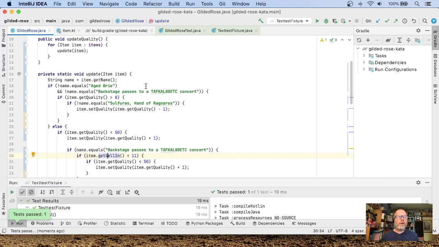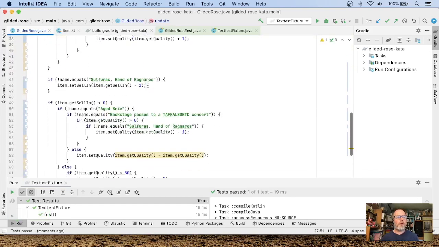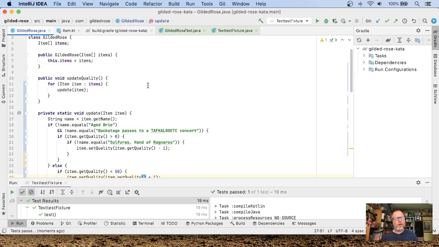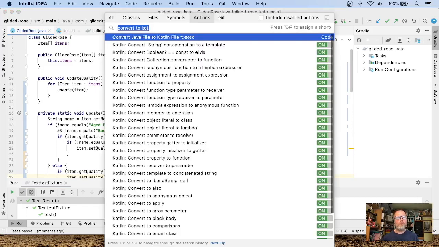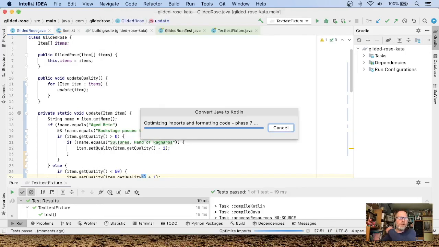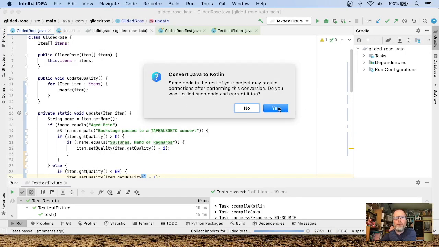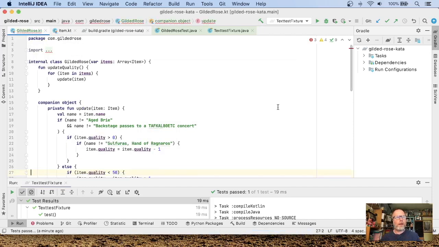Okay, so at this point we've understood some of the constraints, some of the ways this code works, by trying to refactor it to remove some of this duplication. I think we're going to go ahead and just convert this into Kotlin, because there's a trick that will help a little bit once this is in Kotlin. Maybe we should have checked that in first, but I'm reasonably happy we could just back that out.